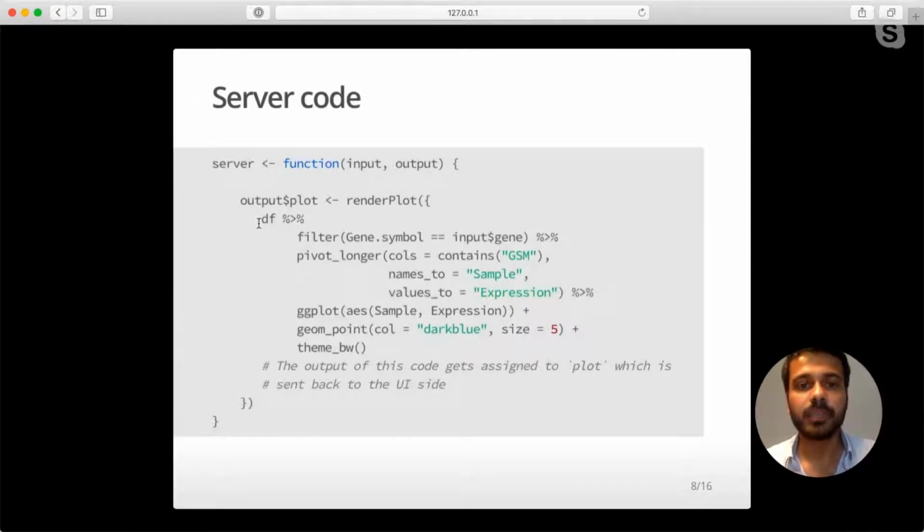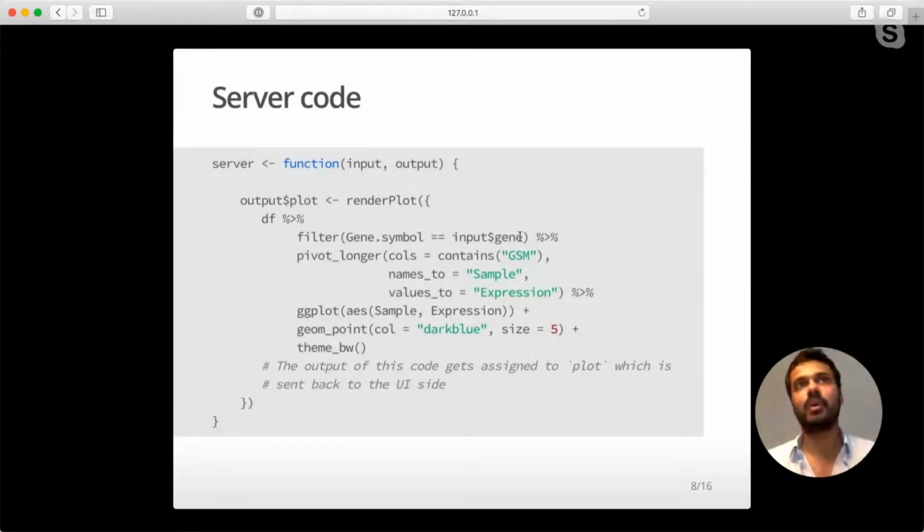We take df, which we defined earlier, the data frame, and pipe it into a filter function. If I wanted to plot the expression plot for the gene ATG5, I would just do gene.symbol equals ATG5. Now that's how you make a static ggplot.